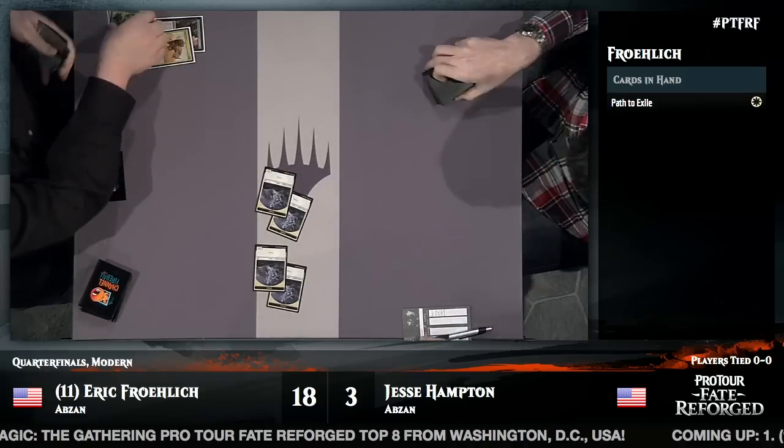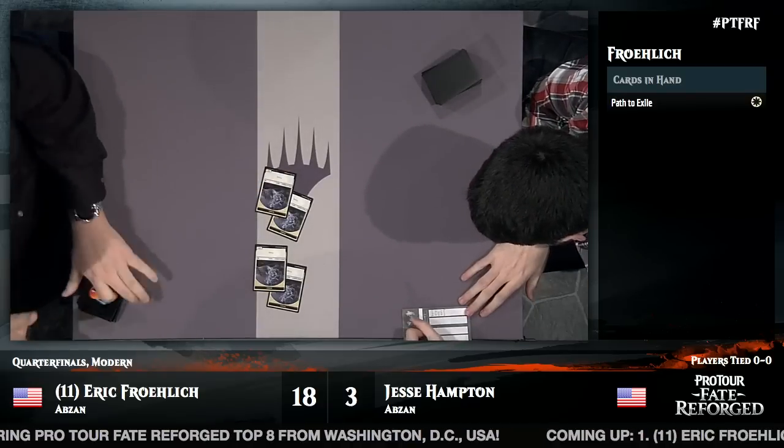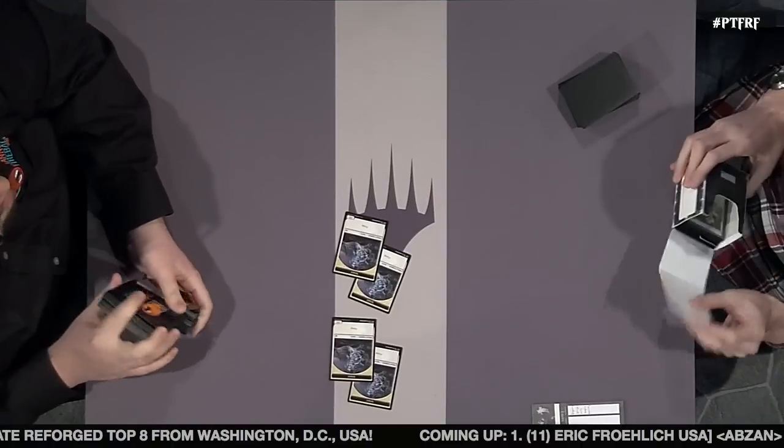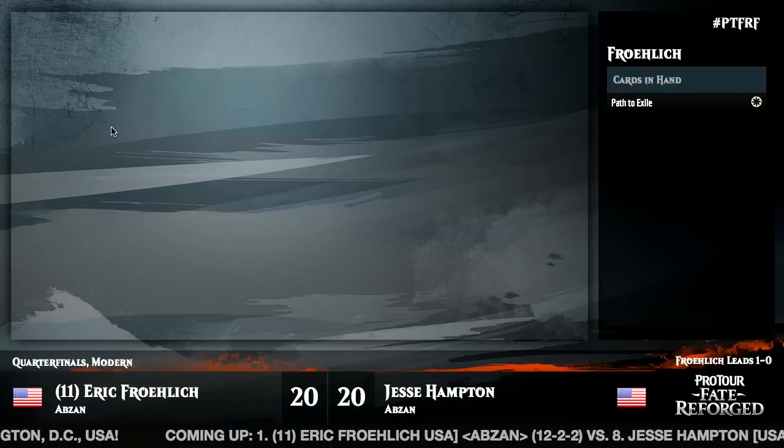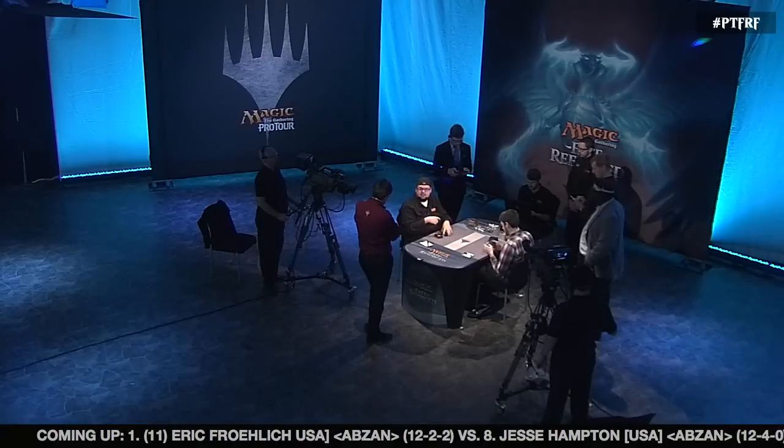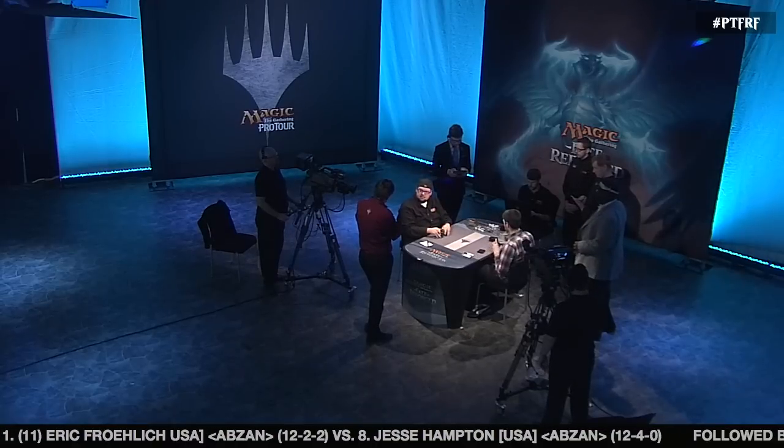He knows what we know, which is that he doesn't have any answers in his deck for a board like that. Yeah, he took a draw step and then scooped. So that's going to do it for game one. Eric Froehlich with a nice draw. Yeah. A much faster game victory than we expected to see in this matchup, I think.